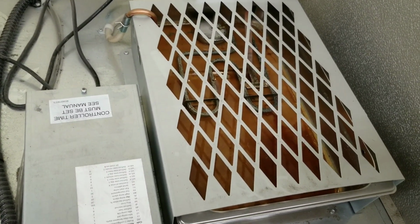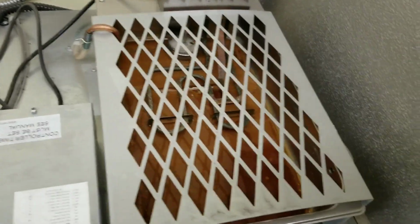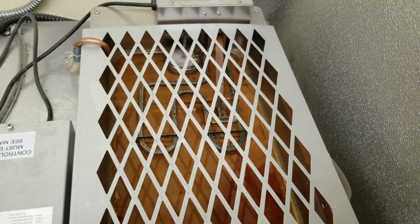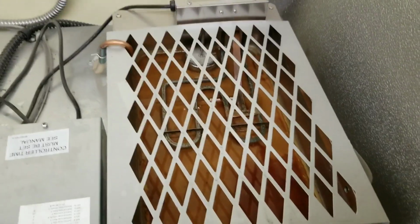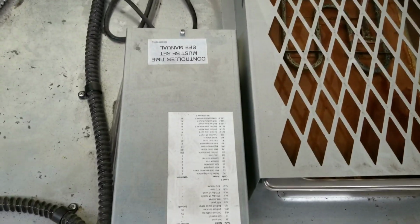normally when these pumps start to pump chicken juice and meat juice, I quote them to be replaced. Ice cream as well. Ice cream will get in there, it'll just clog everything up inside that pump. It'll never pump right. So I'm going to quote to replace that pump just as a preventative measure. Alright, now we're going to move on and check this defrost heater.